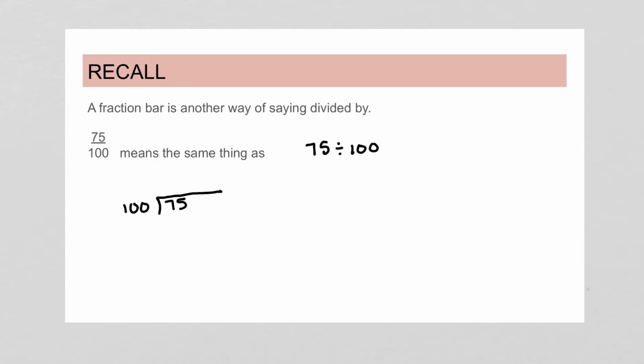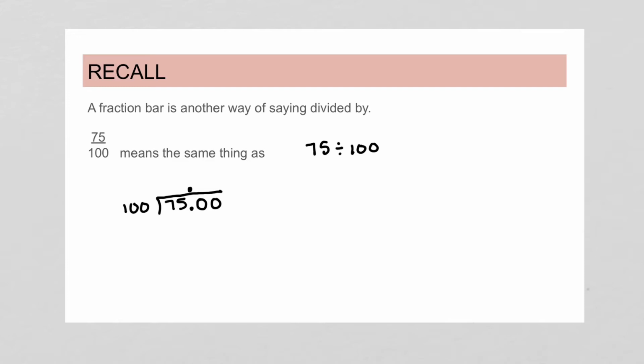Because the number on the inside that's being divided up is smaller than the other number, we know that to do that, we're going to have to expand this out with some decimal points to make that work. So if we're going to do this using long division and not a calculator, which here soon we're going to start using calculators, but I need to make sure that you understand why that calculator works, what the calculator's doing. So I'm going to say, well, 100 is too big to go into 75, so I expanded with some decimals and I lined up my decimal point up top so I don't forget it.